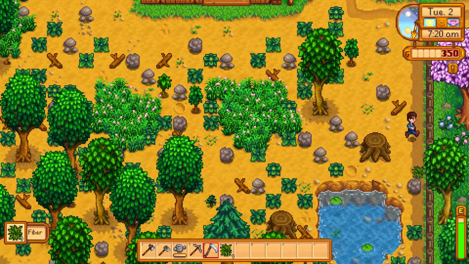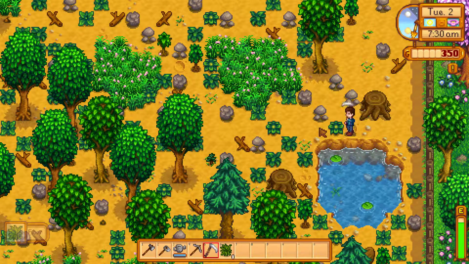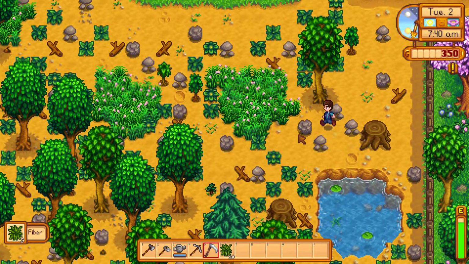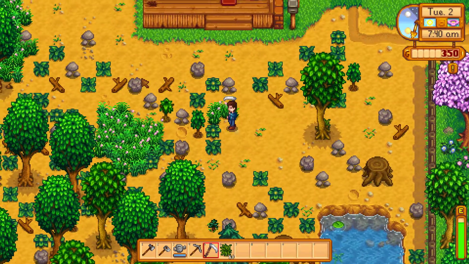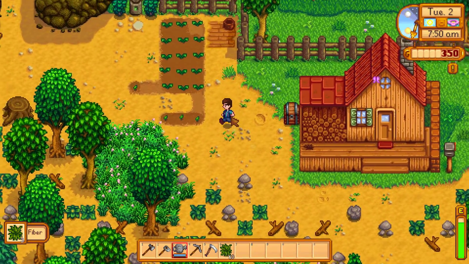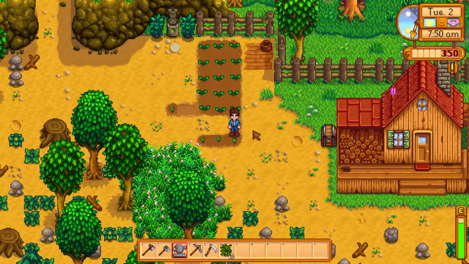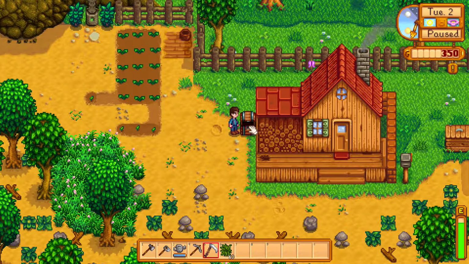Alright, here's our pond. Let's see if we can fill up water here. We can. Great. Water the last of those parsnips. Clear out some of this tall grass. Great. So I don't have anything else to plant as far as I'm aware.